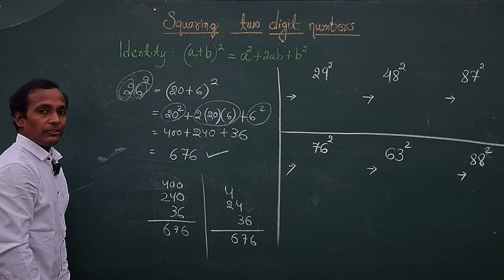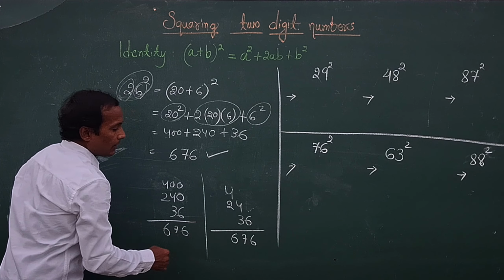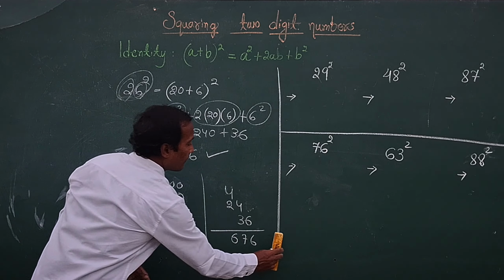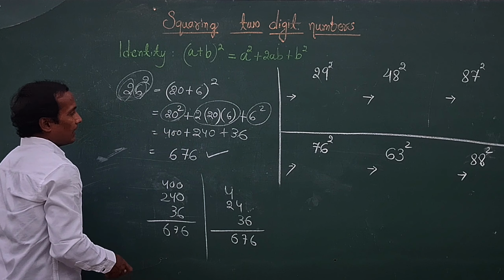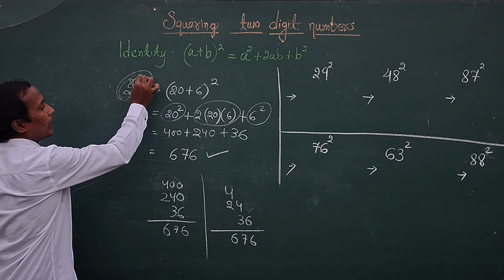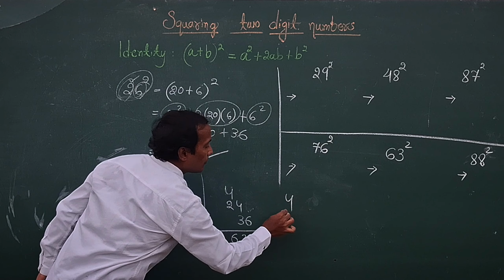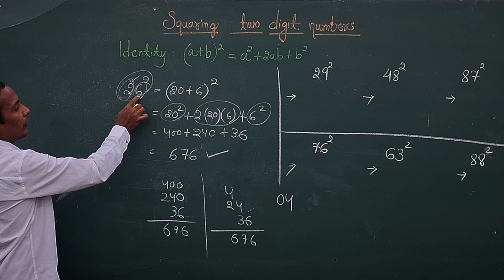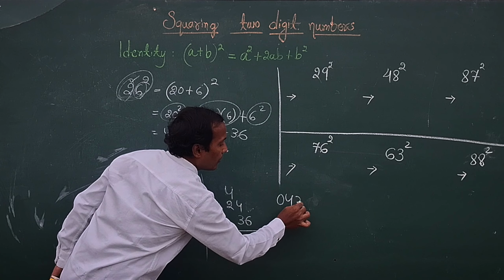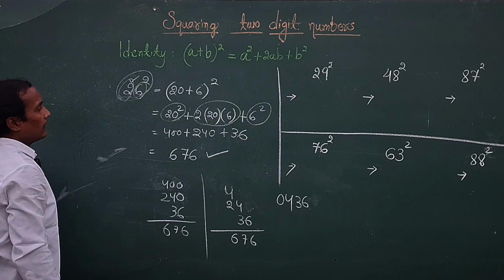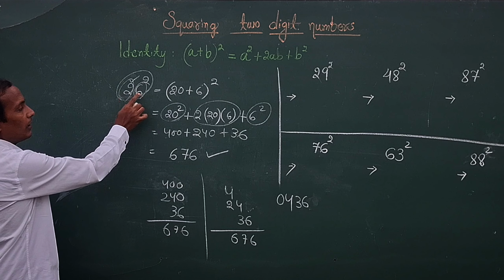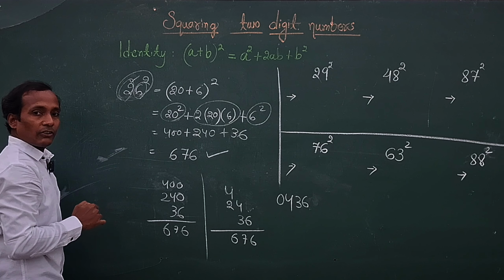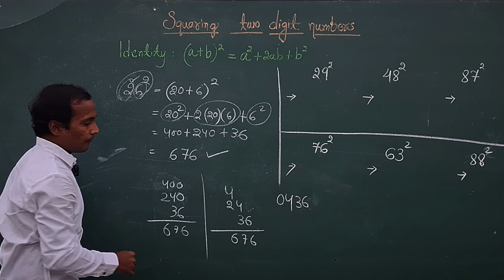Now I will try to arrange it a little. Okay. Instead of writing like this, I can write like this. You see, take the square of 2. Square of 2 is 4. Instead I can write 04. Let's say the square of 6 is 36. I am writing on the side of 4 only, 36, and then double the product of 6 and 2. Product of 6 and 2 is 12. Double it. 6 times 2 is 12, times 2 is 24.